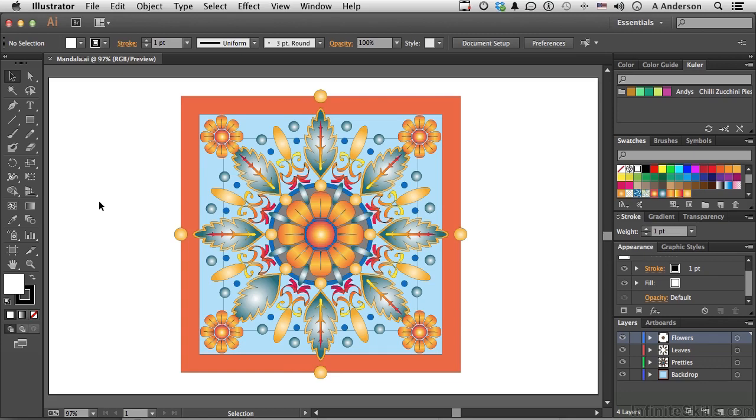In your working folder, you will find a document called Mandala.ai. Go ahead and open that thing up. We're going to have a frank discussion on layers. You can be frank in this discussion if you want to. Layers, to me, are a very important part of working and controlling anything in an object-oriented program.